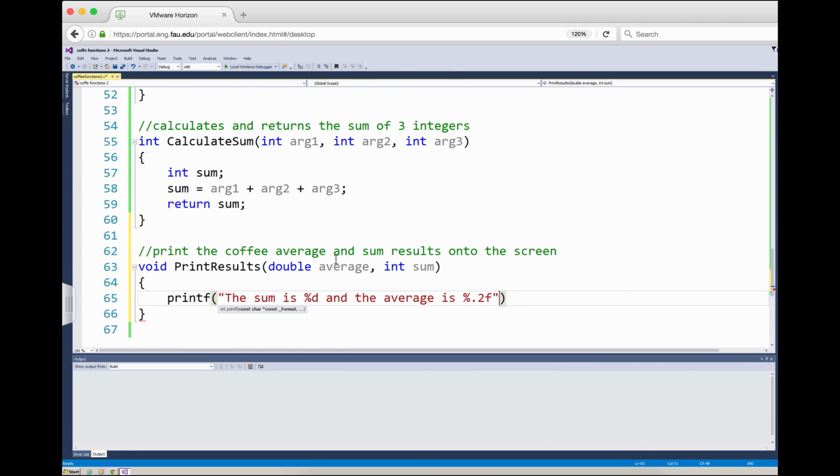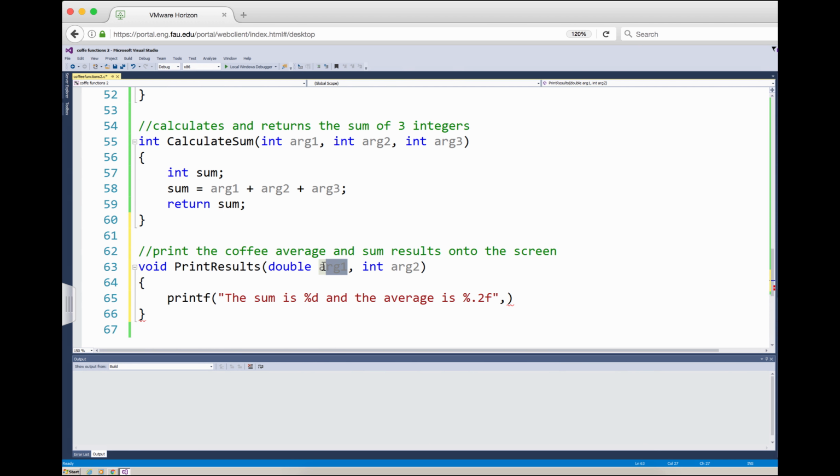So just because the average is the first argument, it doesn't matter because it's going to match whichever placeholder we put it. We have to make sure that in order here we put first the integer, which is the sum. And just to clarify things, I'm going to change these to be different names. So this is going to be argument 1, and this is going to be argument 2. Now, I didn't do that to confuse you. I just did it to point out that these are just names.